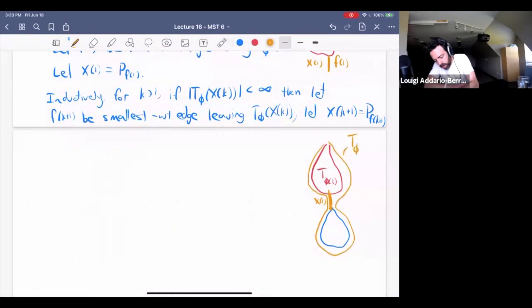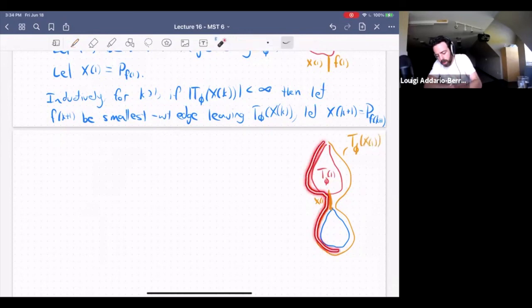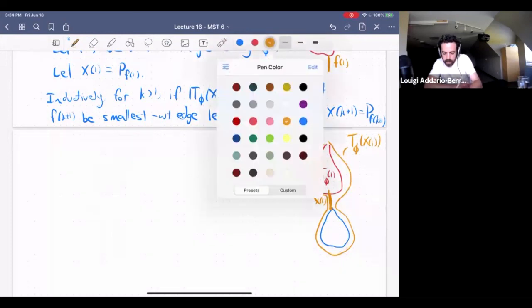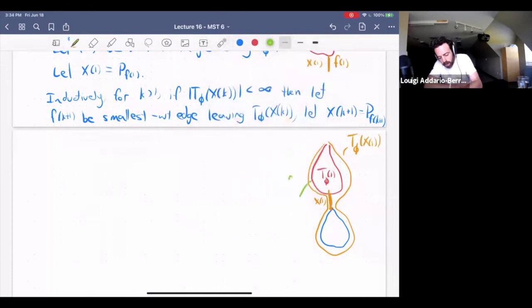This bigger tree is T_theta x1. Okay, but if this is a finite tree, then now we add the smallest weight edge attached to this tree. That could be anywhere sitting on the tree. Maybe it's over here, right? So here's the edge f2, and then that gives us a bigger threshold value x2, which will increase the subtree we explore by adding a new pendant piece.